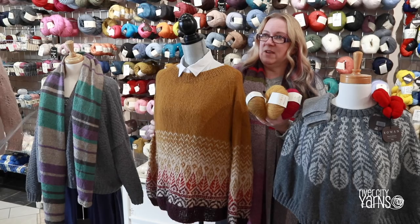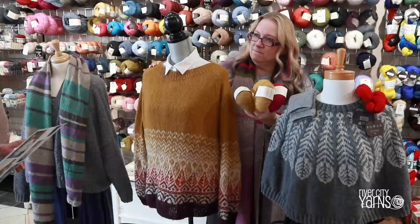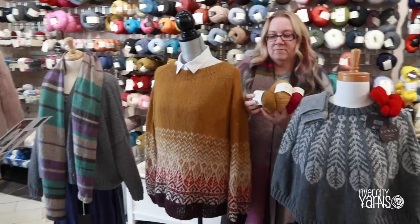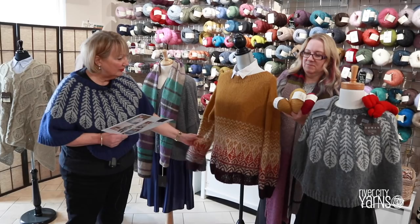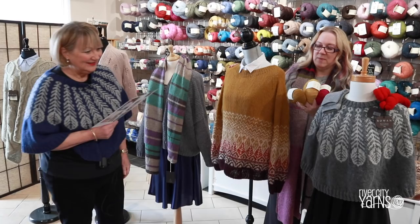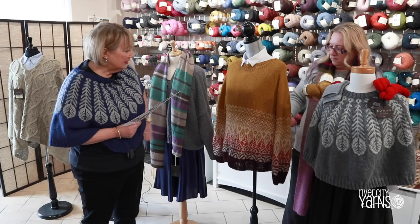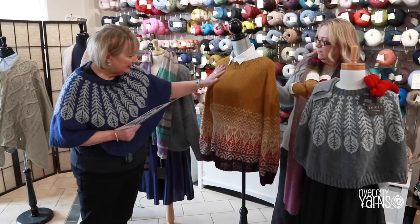There's a lot of halo on these stitches, so you're going to get a lot of insulation. At the same time, correct me if I'm wrong, but I think there's 40% cotton in this yarn. So it has a coolness to it that you wouldn't find in a normal mohair or wool. It's got really interesting weight to it, too, with the cotton. You're absolutely right, Barb. 57% alpaca, 43% cotton. And it's just a dream to work with. I think it's going to be one of those yarns that wears really well. You can see it on our mannequin. It's really holding its shape.